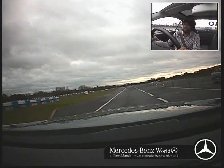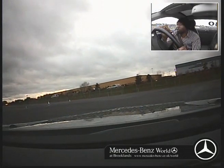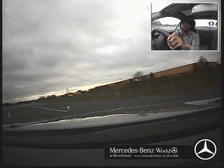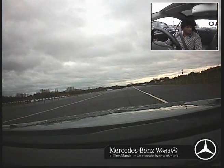Go right here through these blue cones and then into lane number one, in between the two cones, so it's the furthest lane now for me. That's good, excellent. Okay, so what we're going to do here is an acceleration and braking exercise.